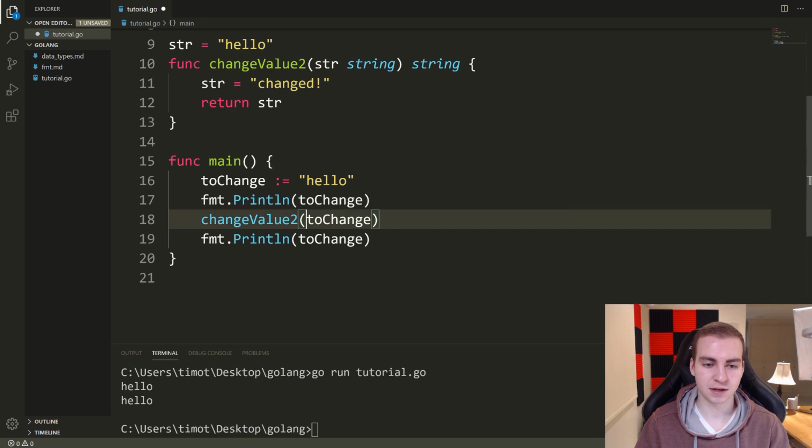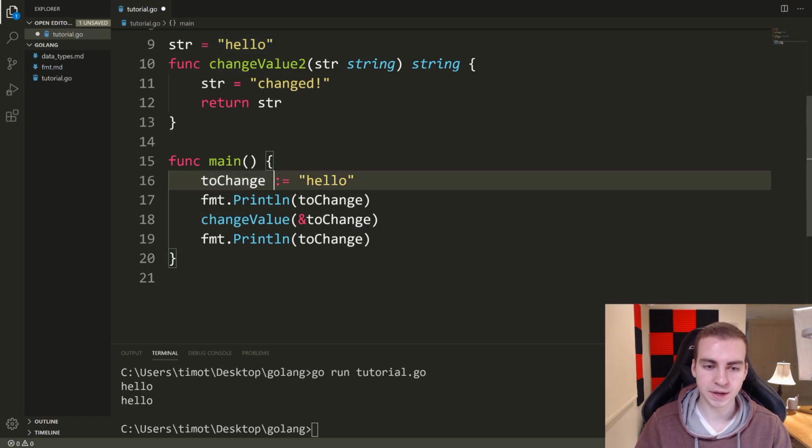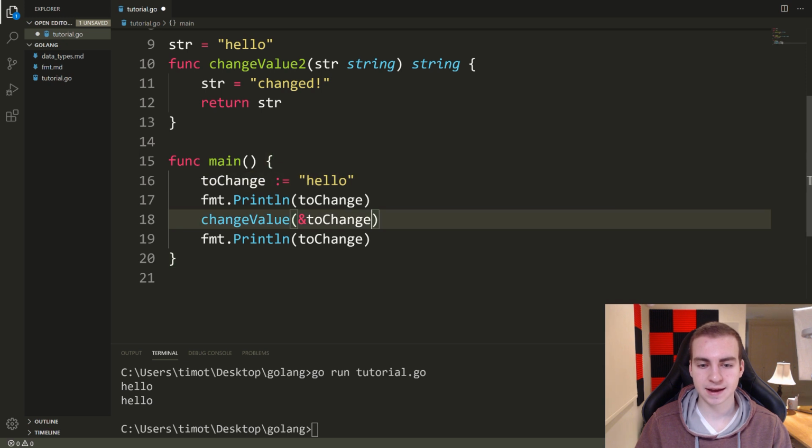Now the ampersand, if you put that before something, that gets the address of that item, the address or the pointer to this variable. So it's not giving me hello, it's giving me that 0x memory location that points to hello, which means I can now modify whatever toChange is equal to because I have that memory location. So that is the core difference. The asterisk is known as the dereference operator. The ampersand is just get pointer. That's what that stands for.